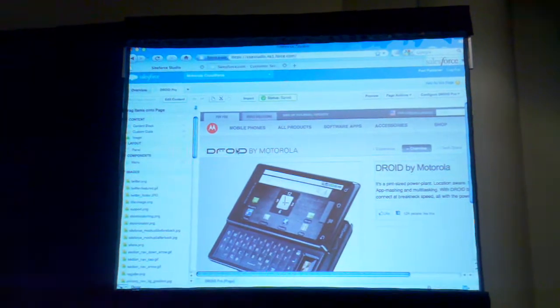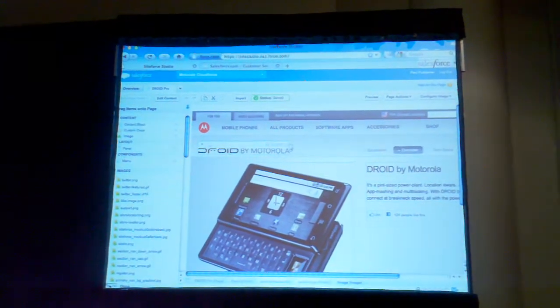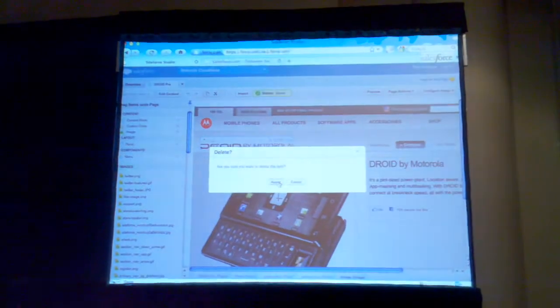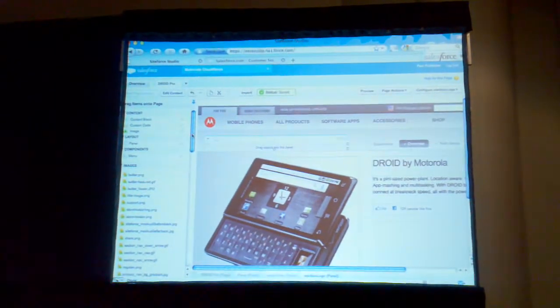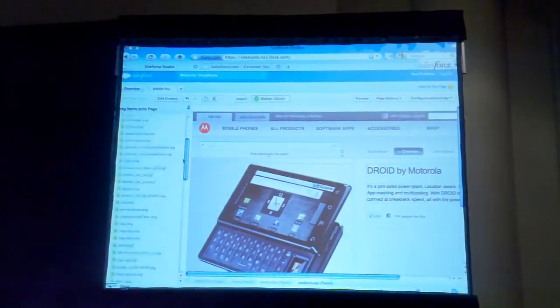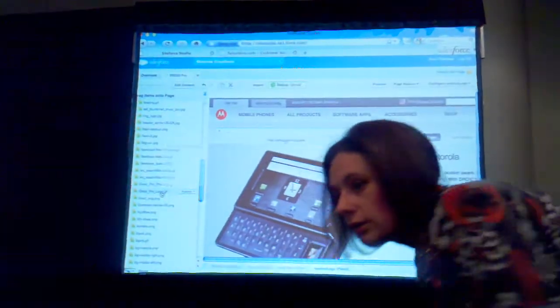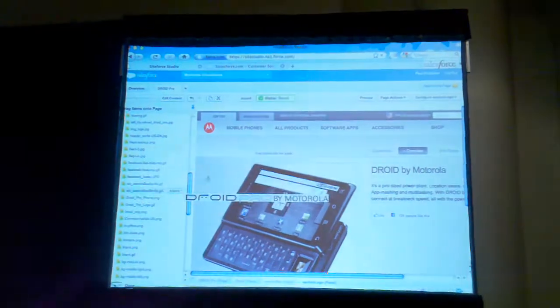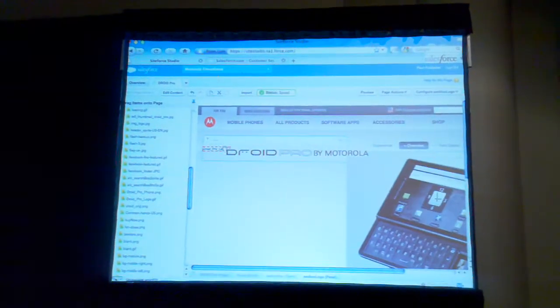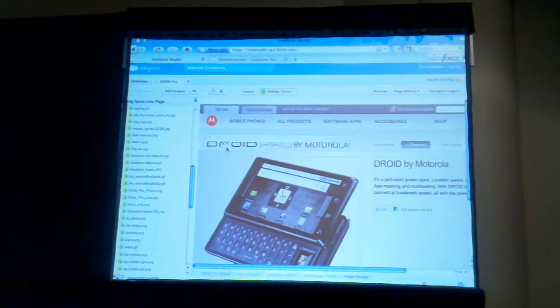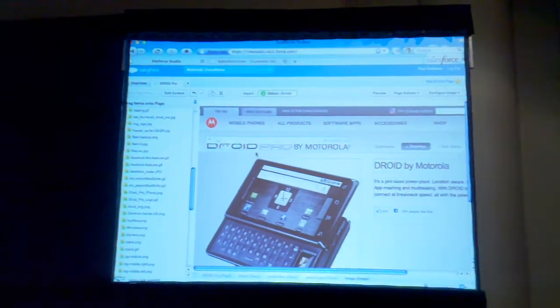So the first thing we'll do, we're going to get rid of that old Droid logo, and I'll come and look through my images library. And as we roll over these, you'll see that you get a quick preview. So before you go through the effort to drag it on, you've got a preview there, but I'll just go ahead and drop that in. And now we've got our Droid Pro logo.